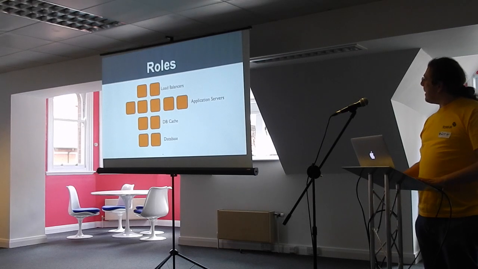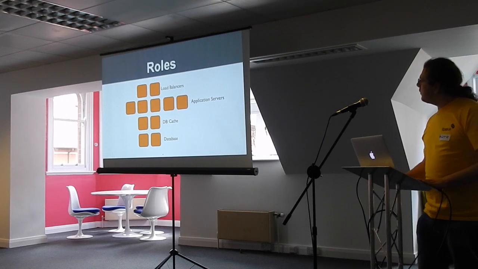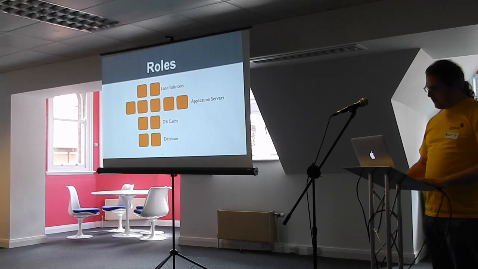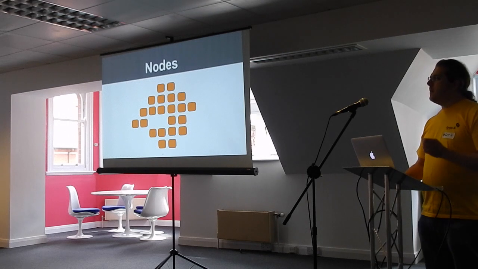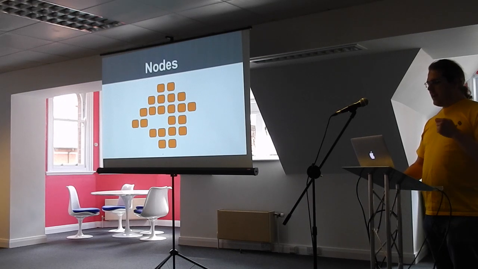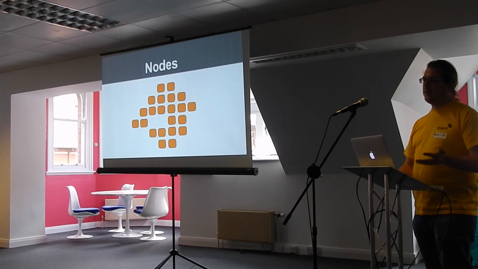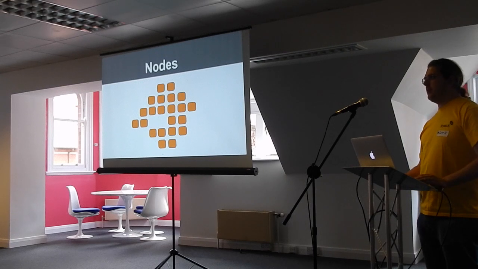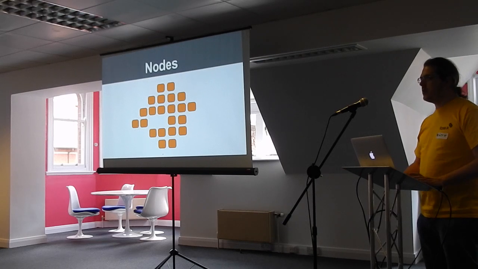Roles are things about a system, so you'll have your load balancer, application servers, database, cache. You don't have to use all this. We provide lots of tools to be able to do stuff. And then nodes are the actual individual things that you're managing. These are machines that you run Chef client on. There are also ways of managing something that you can't actually run Chef client on, with Chef client. So for example, if you've got networking equipment that you can only connect to through SSH, you can wrap that up such that you can treat it as a node and control it with Chef as well.